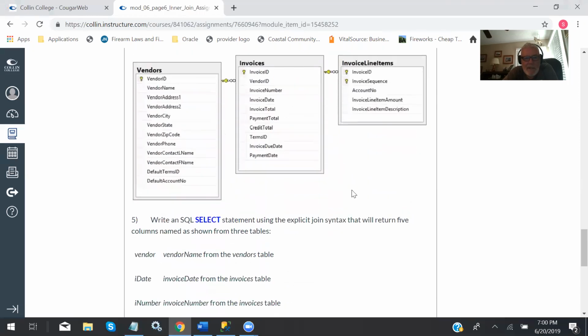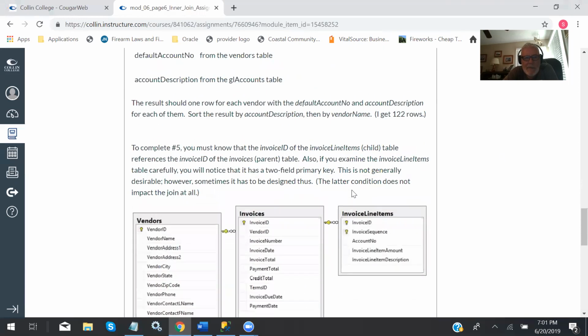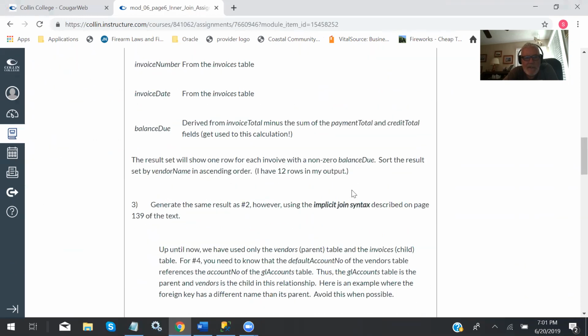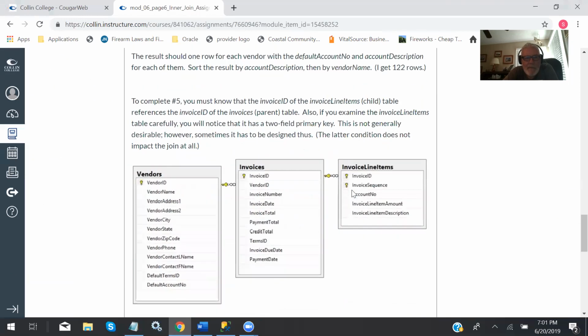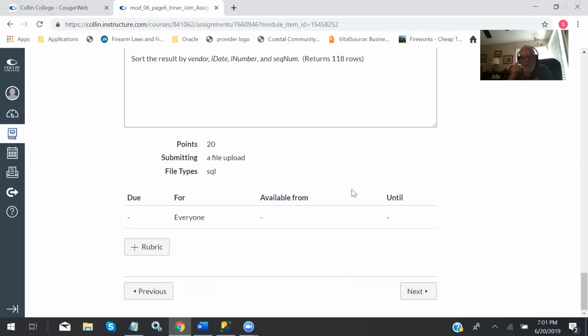I think number 3 is the only one where I tell you to do the implicit. This particular exercise only has 1, 2, 3, 4, 5, and it's worth 20 points. The next one that we're going to do is what we call an outer join. An outer join is one that shows all records.